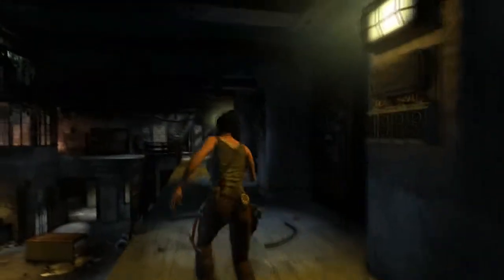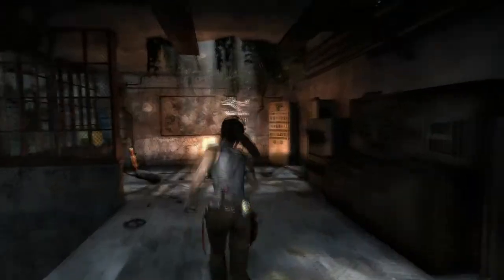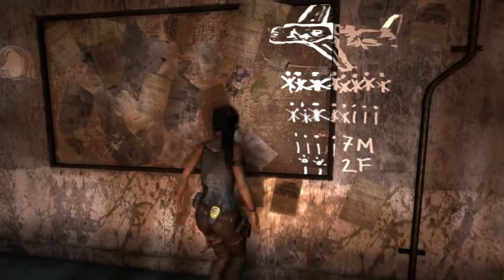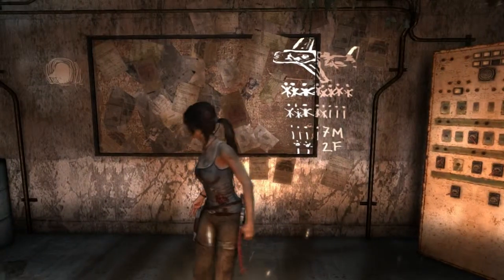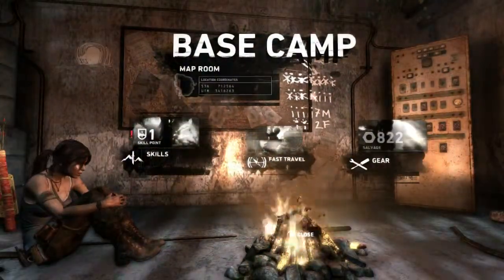We are getting through here pretty quickly, not running into a whole lot of resistance, although we're running into a whole lot of guys. Nothing like a campfire to rest at, though. And it looks like someone was keeping track of a probably recent plane crash. Though I wouldn't want to be a survivor on this sort of messed up island.